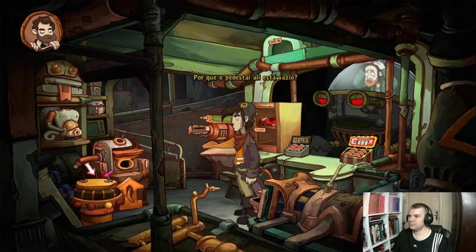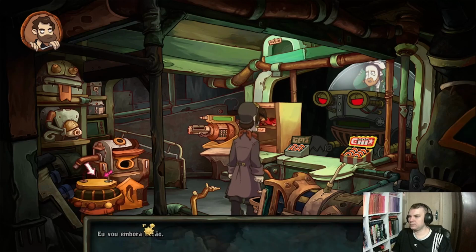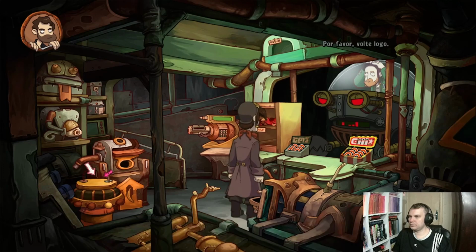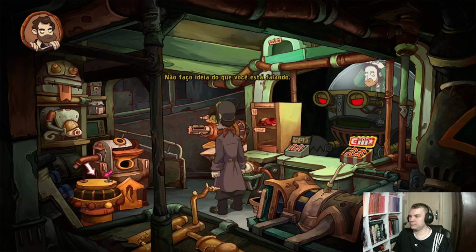Why is the pedestal over there empty? It is not empty. What you cannot see there is the golden dragon of invisibility, the most powerful gadget on Deponia. Golden dragon of invisibility? It may be hard to believe, but it is really there. A beautiful object, lavishly ornamented. And its powers are beyond imagination, but touching it is absolutely prohibited. I think I can only just hold myself back. Very much appreciated. I'll just be on my way then. Please come again soon. I am very sorry, sir, but the floor models must not be removed from the store area under any circumstances. I have no idea what you're talking about.